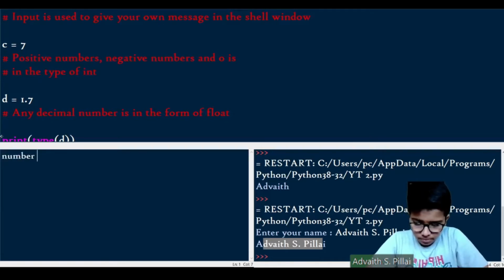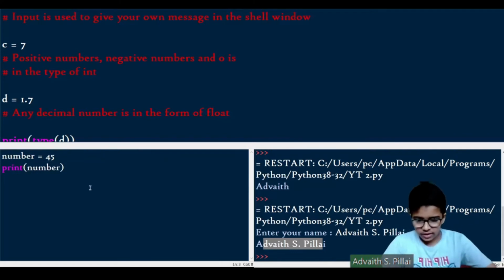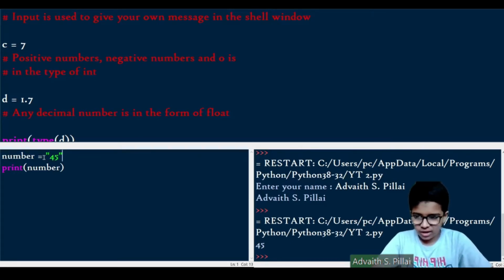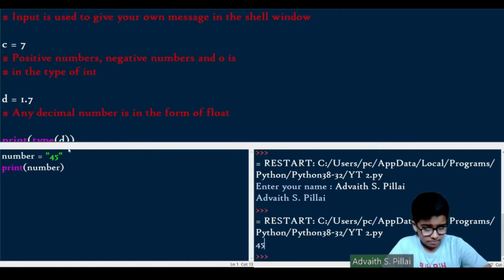If I take number and write a positive number as 45, and then print number and run it, see, in the shell window we get our answer 45. So this is the integer data type. If we write double quotes outside the 45, it will still show 45 in the Python shell, but it is going to be of the data type string. So that's how it works.